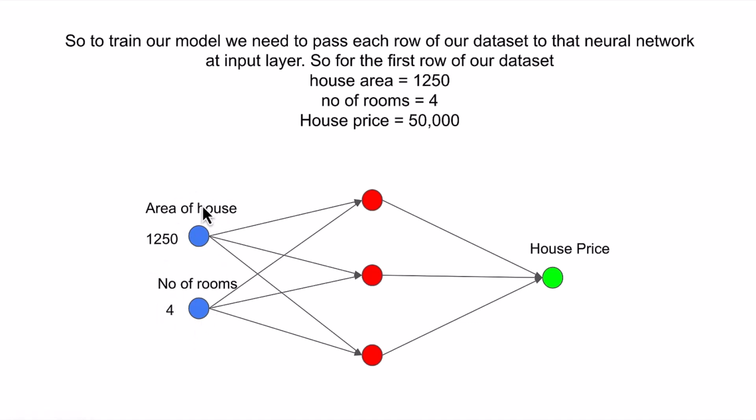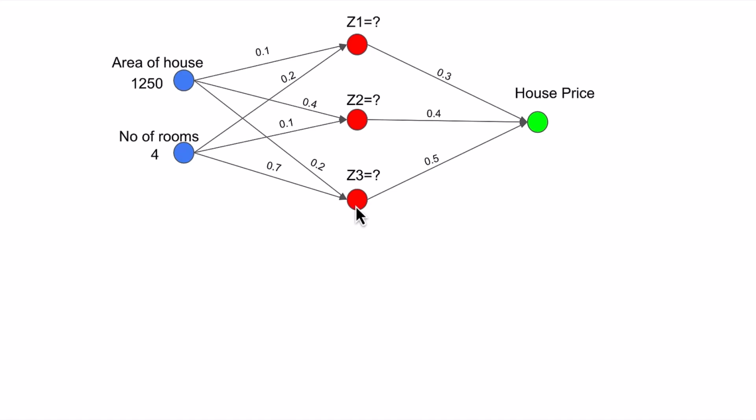And after passing the data here at the input layer, the next step is calculating the values of neurons in the next layer. So let's name these neurons Z1, Z2 and Z3. Now we need to find the values of neurons in the hidden layer. To calculate these values, we are going to use the values of the neurons which are connected with them and the weights joining them. As I told you earlier, the lines joining these neurons are called weights. Now we have assigned random values to these weights. To calculate the value of a neuron in the hidden layer, we are going to use the value of the neuron in the input layer and this weight.